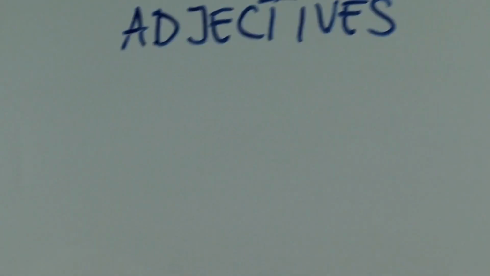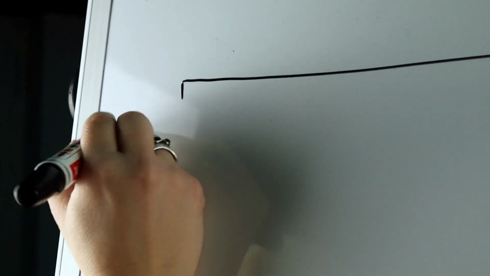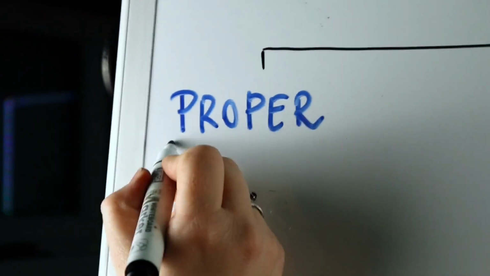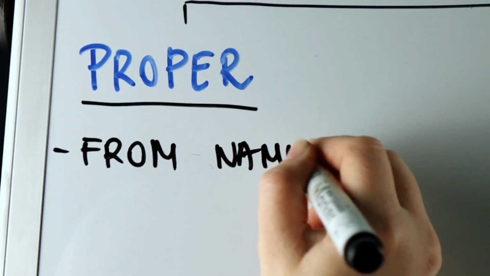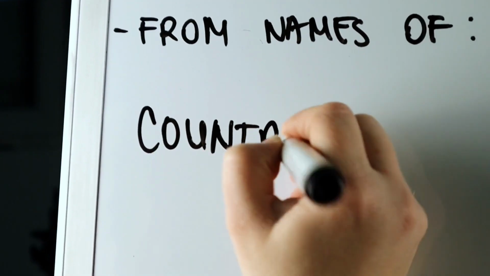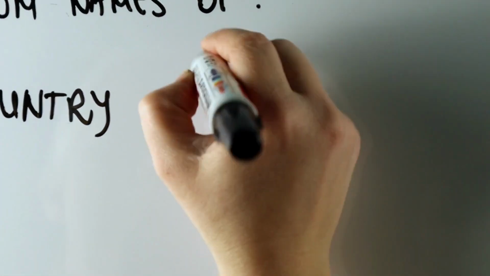We can divide and classify the adjectives into several different groups. Of course, since we had the first group of the nouns, which were proper nouns, the first group of classification of adjectives would be the proper adjectives, and those are basically derived from the proper nouns, but not from all, just a part of them. For making the proper adjectives, we are using mostly the names of the countries and add the suffix -an, -ese, or -ish to the proper noun.